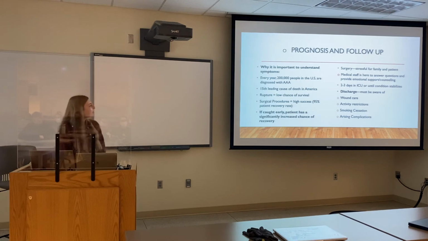But every year, 200,000 people in the U.S. are diagnosed with aortic aneurysms, and it is also the 15th leading cause of death in America. If you have a rupture, you have a very low chance of survival. And that might be really alarming to hear, especially since your relative might be going through this.